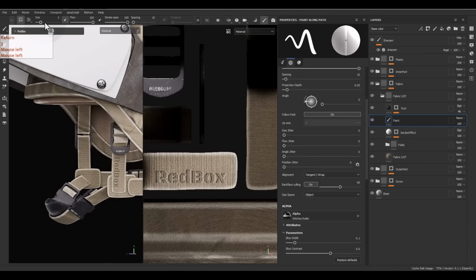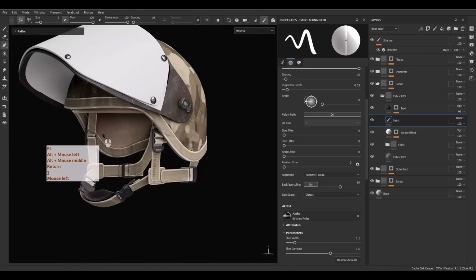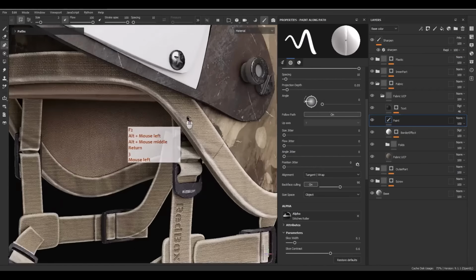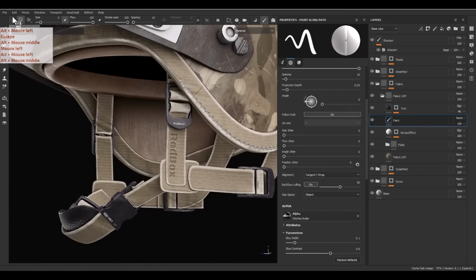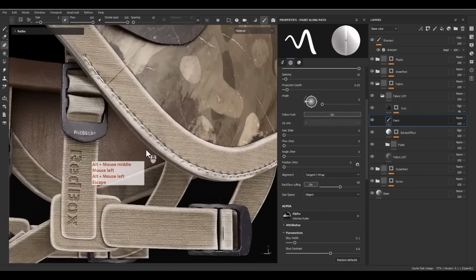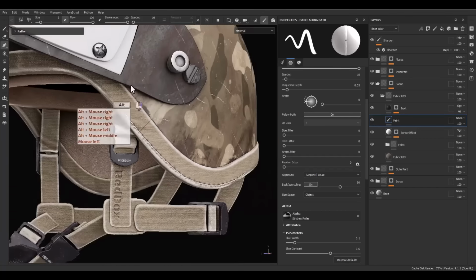Okay, let's change the size to 3 and let's create the stitches here like this. So this is the main tool that I'm going to use for the stitching part.